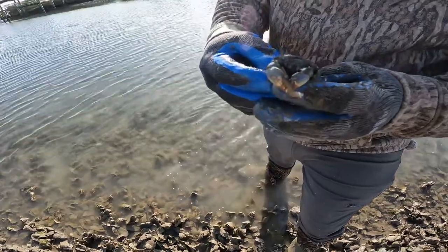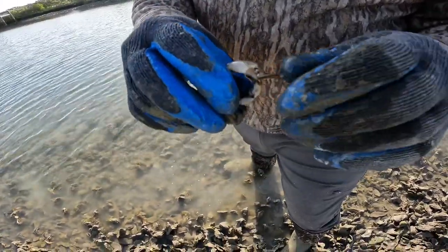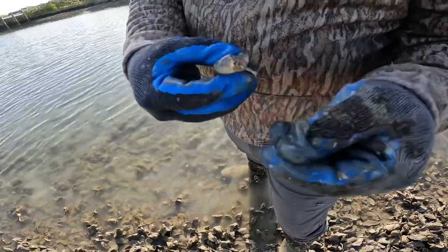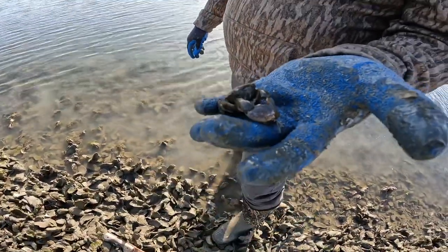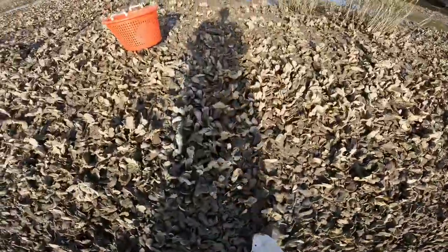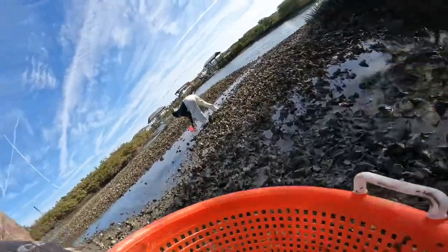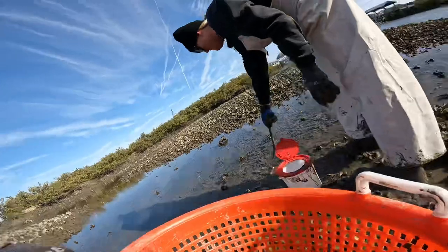A mud crab? I think so. Stone crabs are more pinkish, where mud crabs are more brown. But he's pinching himself. He's bait? Yeah, he's bait. In the bait bucket. What you got, babe? What you got? Down in the hole.